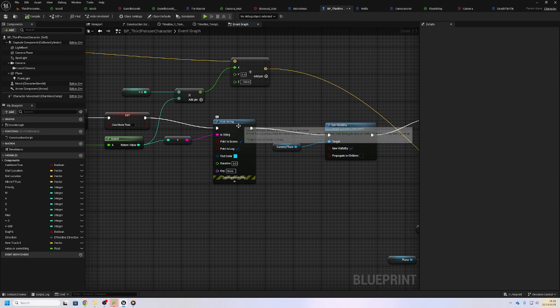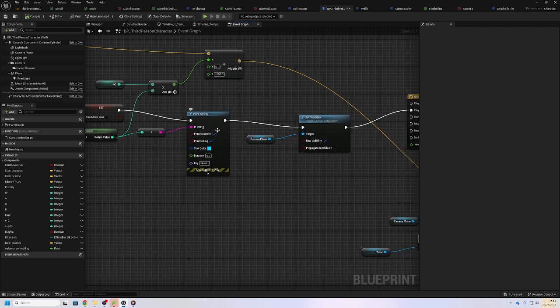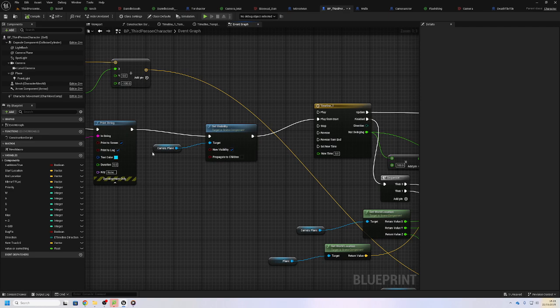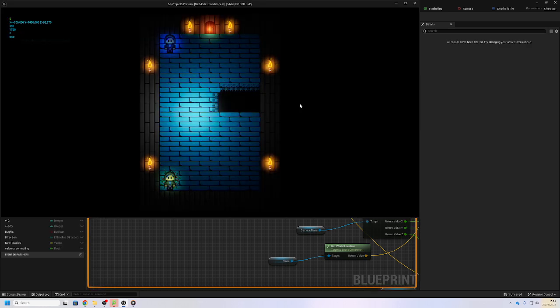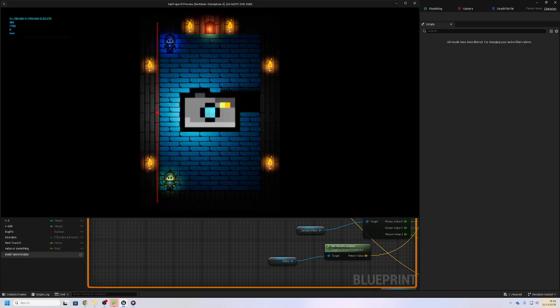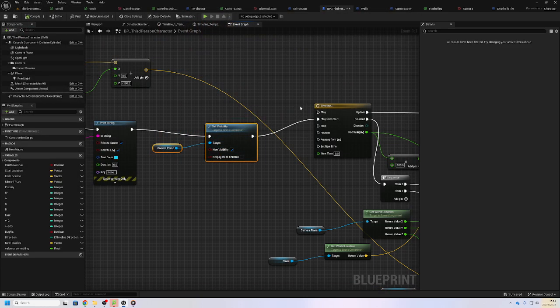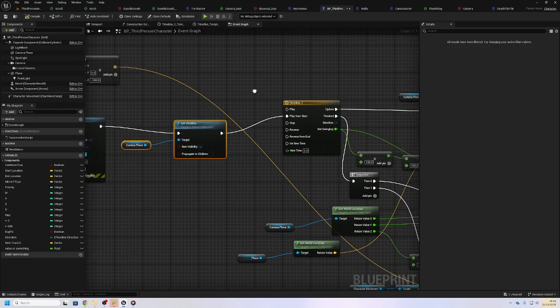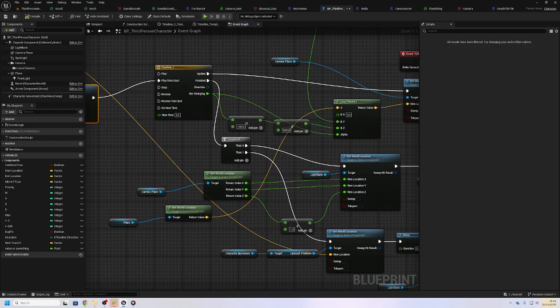So it will print it. This was just for development. And it will set the camera plane visibility. The camera plane is the little camera for that animation that I added. So that follows the character constantly, but it's invisible. This just gets a bit messy.